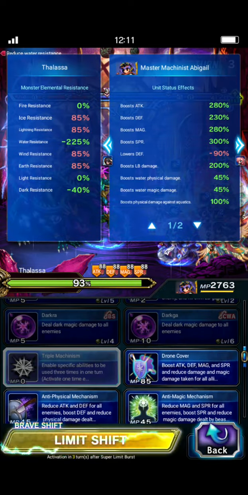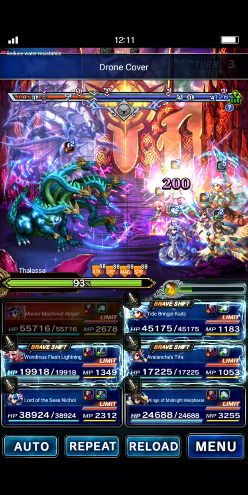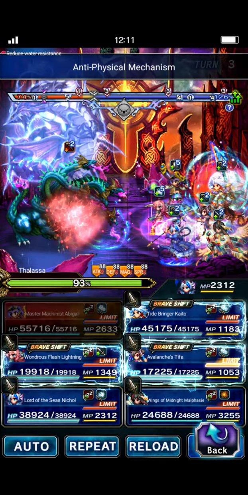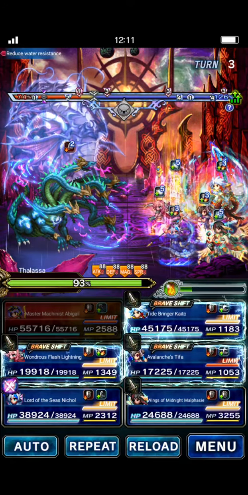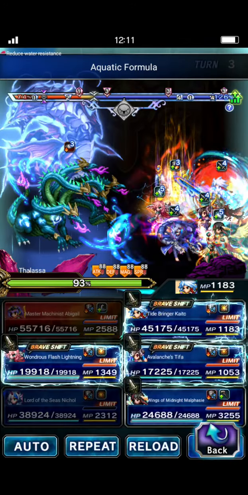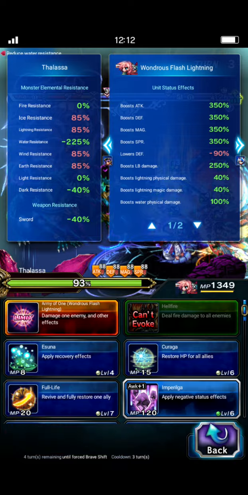Abigail on this turn is just going to do some morale fill stuff, just to increase our morale gained score. It's not going to be full. We're not going to hit max morale gained, obviously, but you know, it helps improve your score a little bit. Nickel can do his LB for the buffs, and then we'll just do LB, LB, LB, LB.